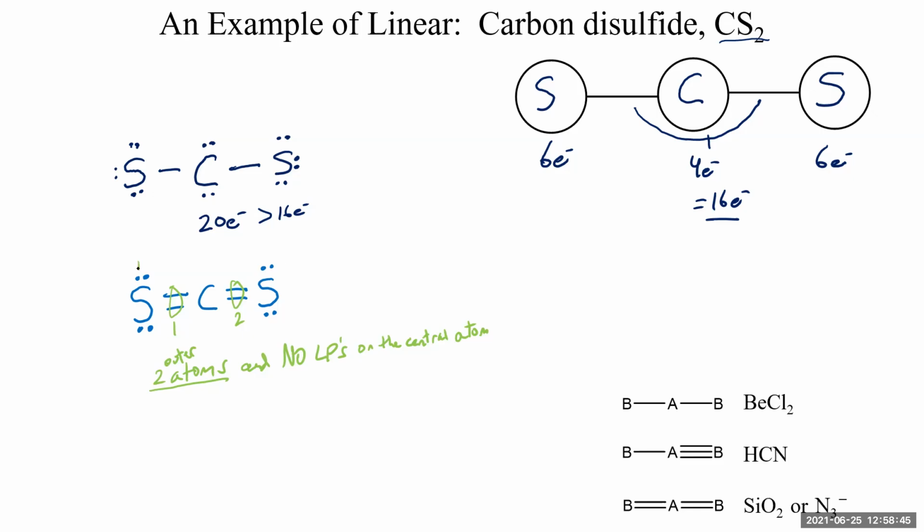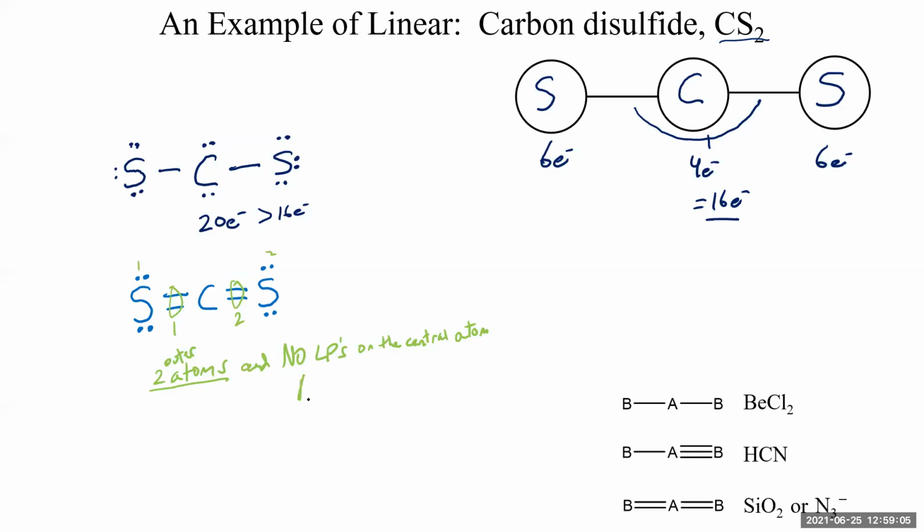You can either count the number of atoms or you can count the number of groups of electrons. Remember, a double bond is a single group of electrons. A triple bond is still just 1 group. You count them in groups or directions of electron repulsion. So because of that, this is clearly linear.